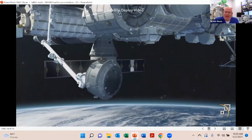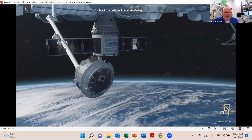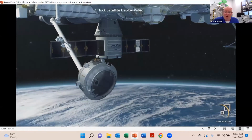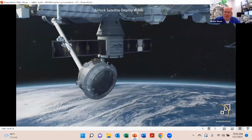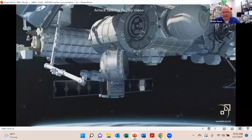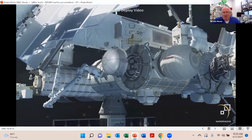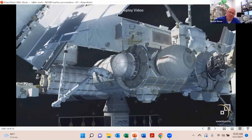When we deploy satellites, we don't want to, quote, shoot ourselves in the foot. So we do a deployment at this attitude and location. This is all carefully coordinated with the NASA engineers in order to prevent recontact of those satellites coming back around on the next orbit and then contacting the space station. We don't want that to happen. So it's carefully coordinated. The velocities are tested and checked, and the systems are all designed to prevent that from happening. So that's how we do satellite deployment.